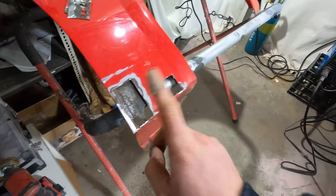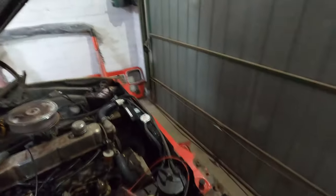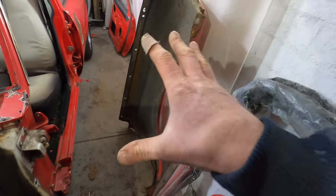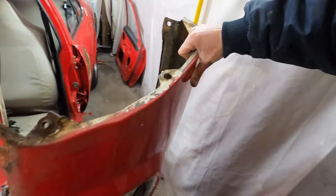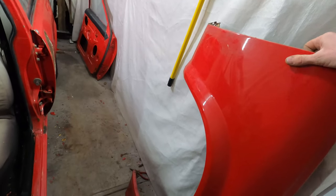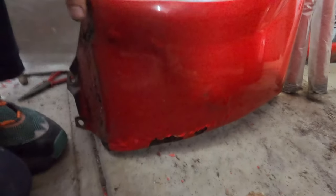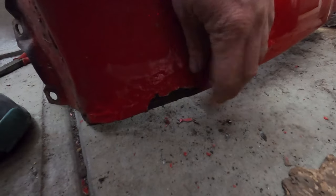I think I might need the inner and the outer for the other side guard. I've gone and ordered like so much stuff for this car already - I've basically got all the panels I'm going to need to repair this. This guard for the passenger side is going to need a lower section. I've already ordered that lower section. That back edge there - there's nothing to weld to if you really wanted to do a patch. That's where it's handy to have that whole lower section.